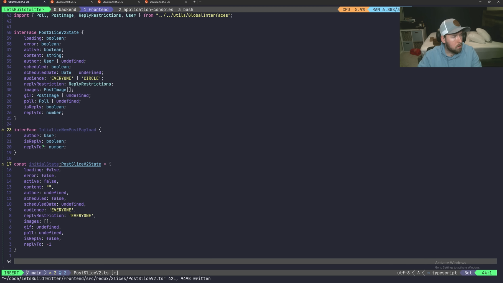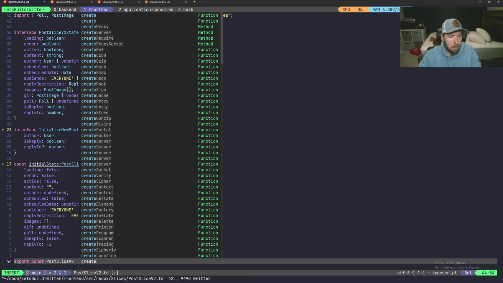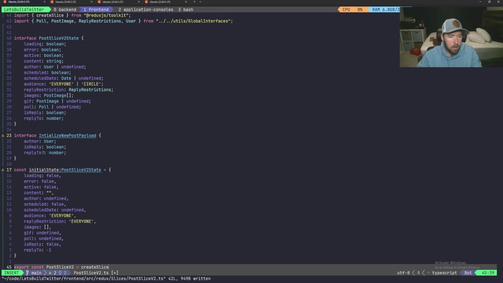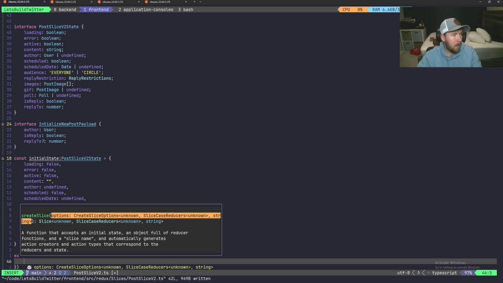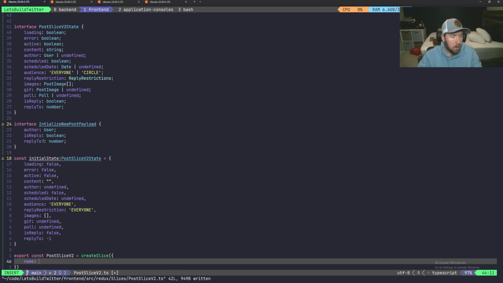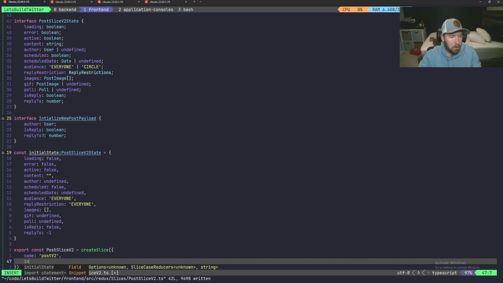Now we can set up our slice here. So export const PostSliceV2, and this will be equal to createSlice. Let's import that, and then let's set this up. Like I said, we're going to start it very simple, and we're going to add to it. So name will be postV2. We're going to have our initial state, and then we'll have our reducers.